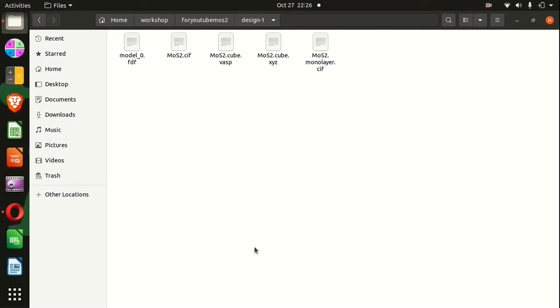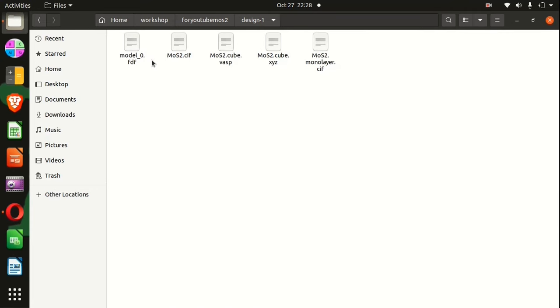Well, after the successful design of the material and saving it in FDF format by using GDIS, our next step is to do the convergence test. For that, what we need is a pseudopotential file in PSF format of each element used in our material. Our designed material is MoS2, so we need a PSF file for Mo and S. All our calculations, from convergence test to structural properties and electronic properties, will be done by using SIESTA software, a DFT-based computer program. So what we need for SIESTA input is the FDF file of the designed material, which we already have, and PSF files also.